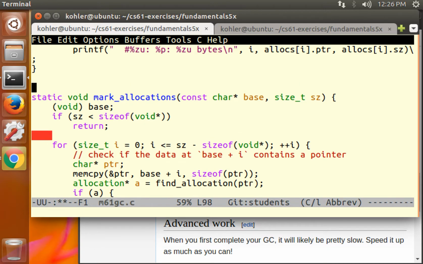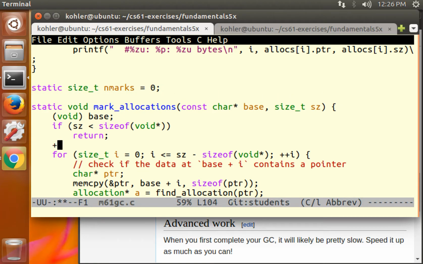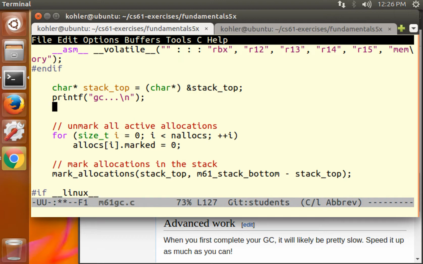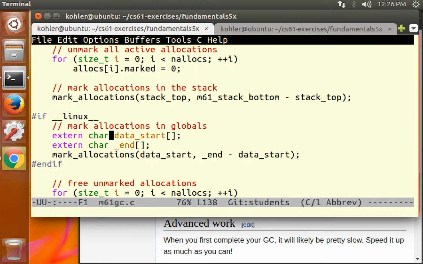That seems useful. So I'm going to add a static size_t variable that just tells me how many times I've marked, and I'm going to increment it every time mark_allocations gets called. We'll reset it to 0, and then after we do the mark allocations, print it.